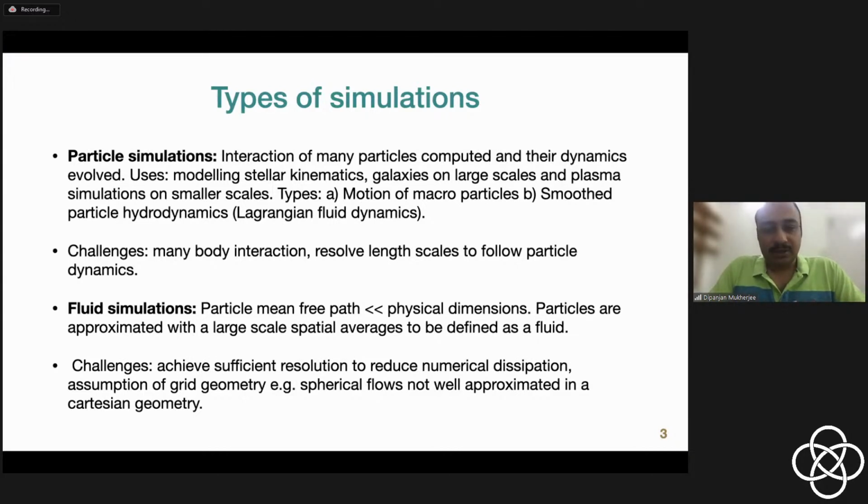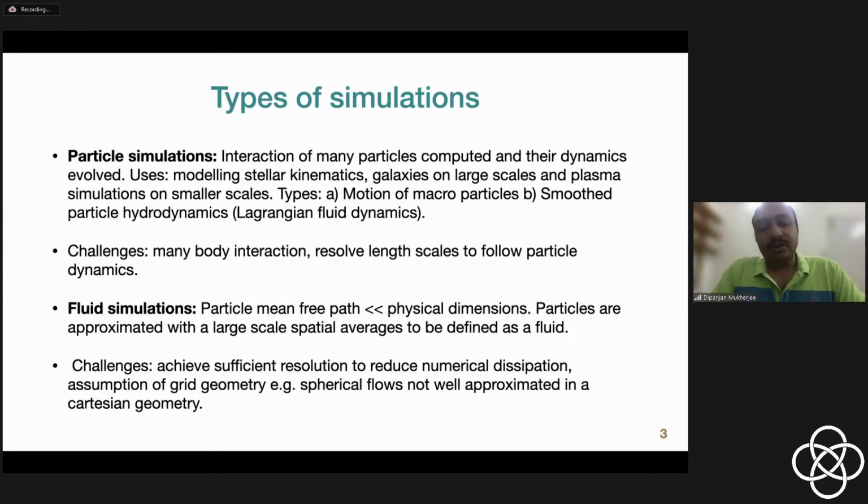One is the particle simulations, where this is the basic formulation of the physics itself. You actually try to simulate the interaction of different particles. Of course, in an actual gas, we all know that gas is described as a fluid, with a broad volume-averaged view from thermodynamics to describe the large-scale properties, but it is actually composed of particles: ions and electrons if it is ionized plasma, or neutral particles.